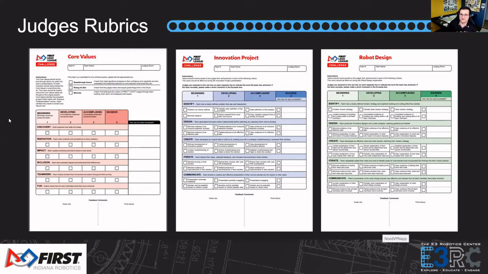Definitely download the judges' rubrics. Start looking at them now. It's going to help you guide your season. And it gives you a checklist of, are we hitting all of these subjects, or is there something that you are not doing? And as you get further into the season, a great thing to do is get one of those parents that you don't have engaged right now to come in, hand them a rubric, and do your presentation for them.